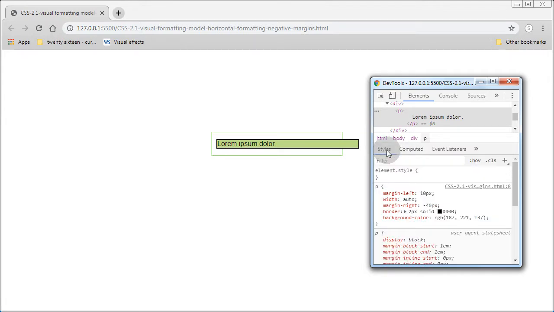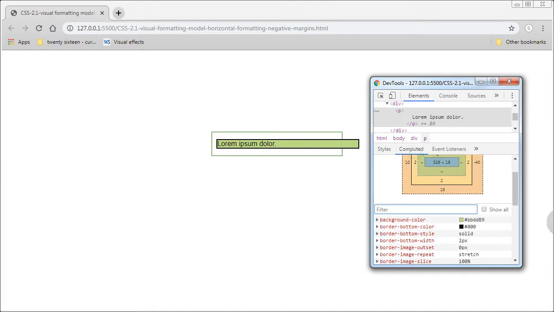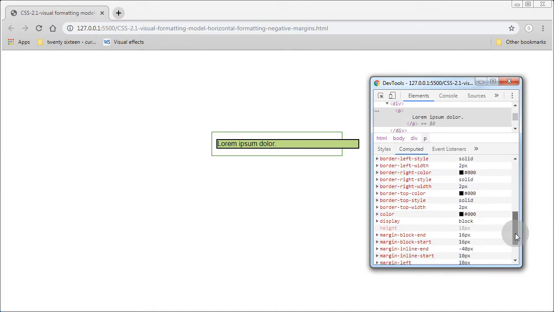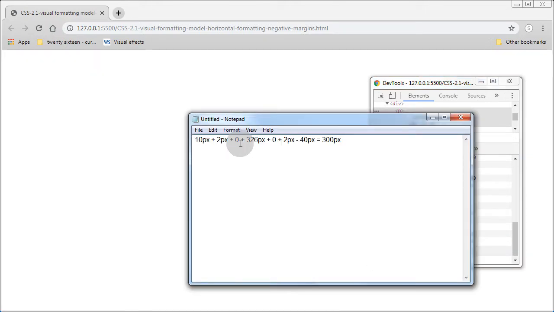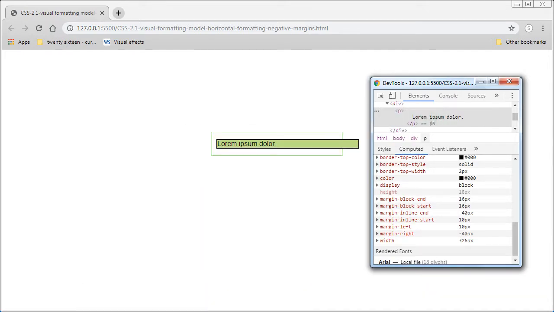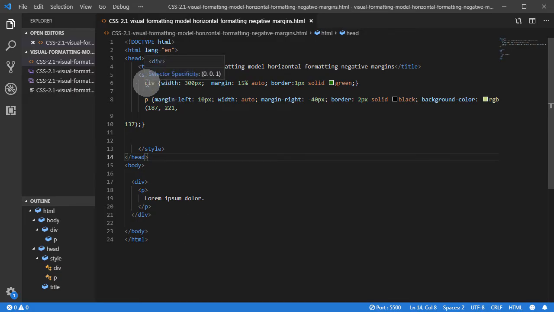Okay, so styles again, auto width, computed value is 326. So when you add up these values and then you subtract the negative margin, we come to a total of 300 pixels, which is the width of our containing div, 300 pixels.